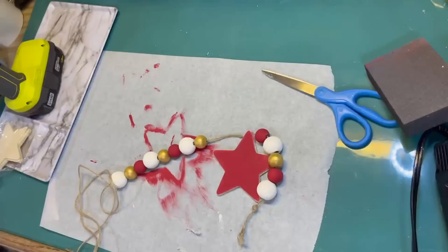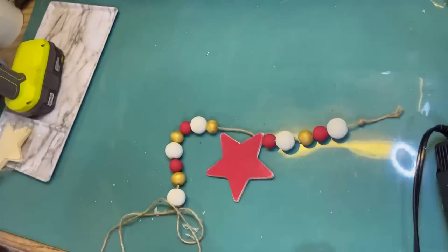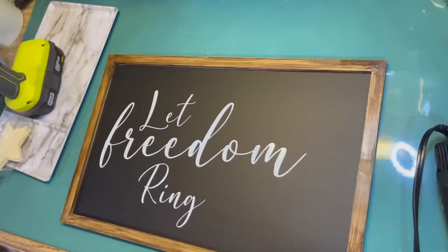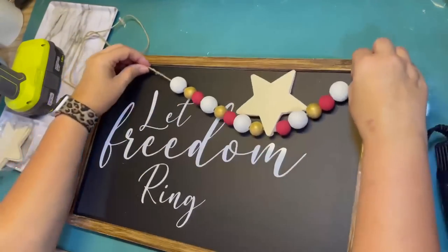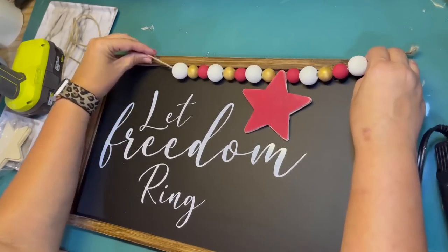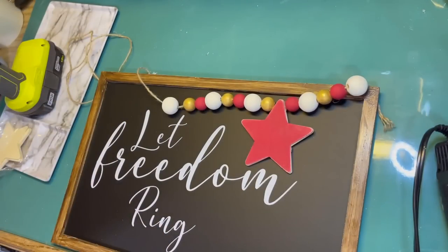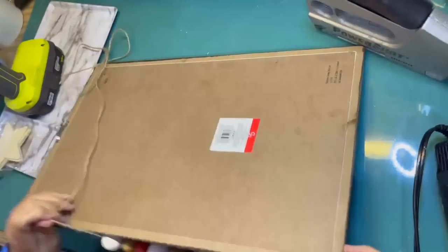All right, I think we're done with that. So we are ready to attach our wood bead garland to our frame. Now they had their garland coming out from inside the frame, and there's no way to do that without taking it apart. So I'm just going to give it the same look by attaching my twine behind the frame. That will make way more sense for our project, and it'll look almost the same. So I am just going in.